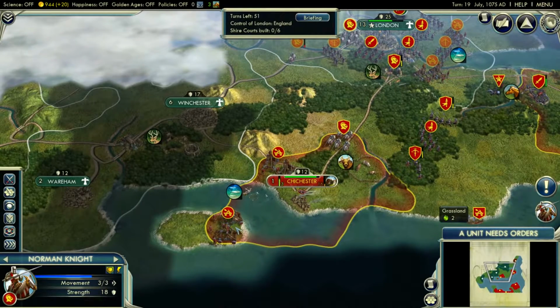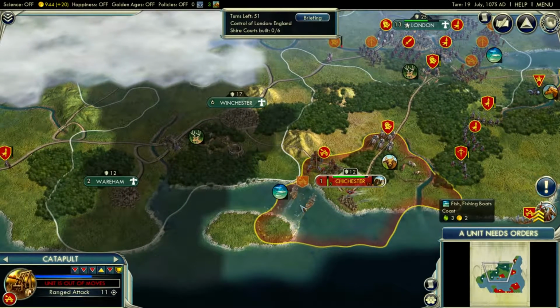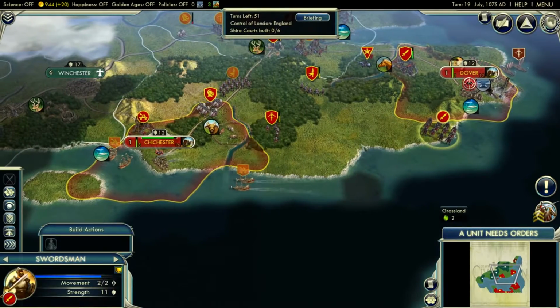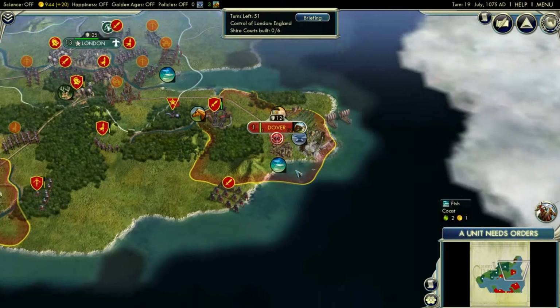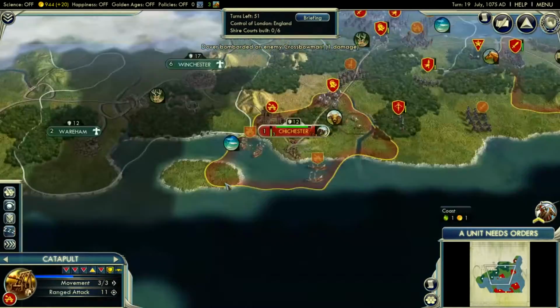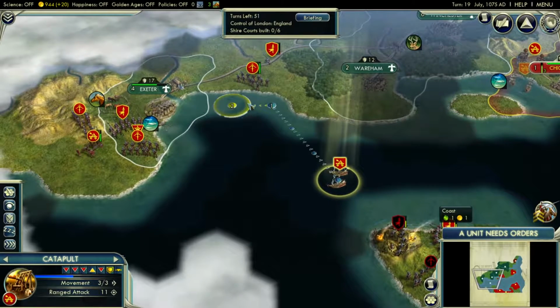Winchester's pretty weak though, so if I can get enough armies, yes, I can get 3 catapults. Oh, hold on. The Danish are attacking. Hopefully that's not just the first of an invasion force. Hopefully that's all they've got there, because otherwise I'm pretty screwed.